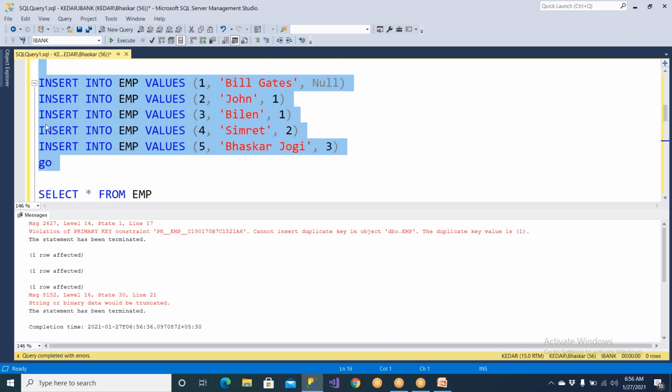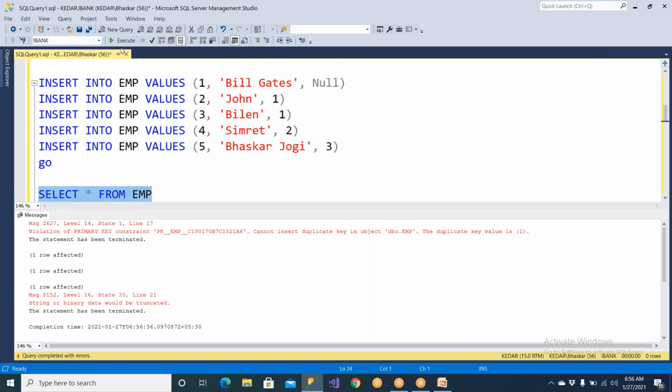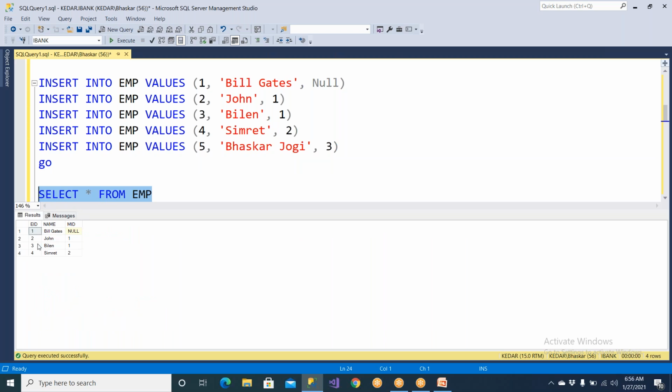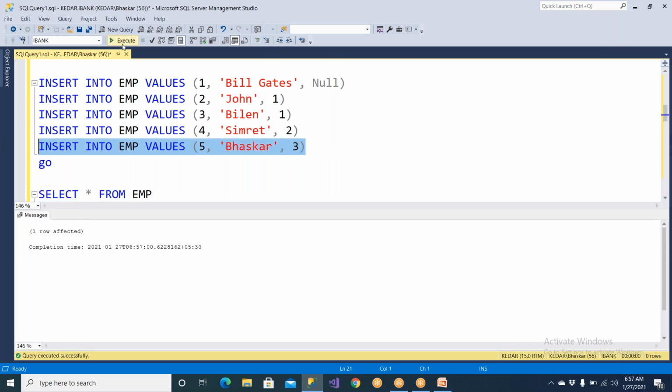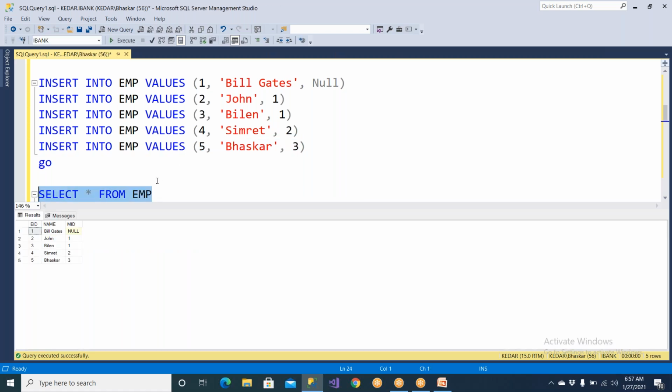So what is it saying? One, two, three. Primary key. Oh, I have already inserted the data, right? So that's fine. One, two, three, four. Let me remove this, because I have given 10 characters and am inserting much more data.